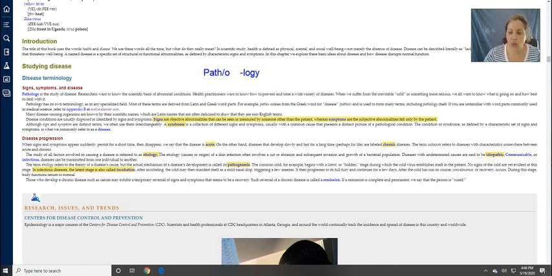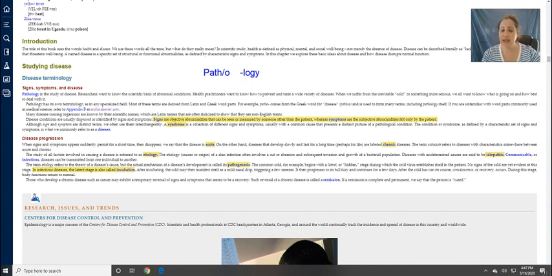Then when a patient has something wrong with them, they go to the doctor and they have signs and symptoms. And a lot of people sometimes will think that those two terms mean the same thing, and they do not. A sign is something that can be seen or measured by someone other than the patient. So if I have a rash, if I have a growth, if I have a high blood pressure, if I have a broken bone, all of those can be seen or measured.